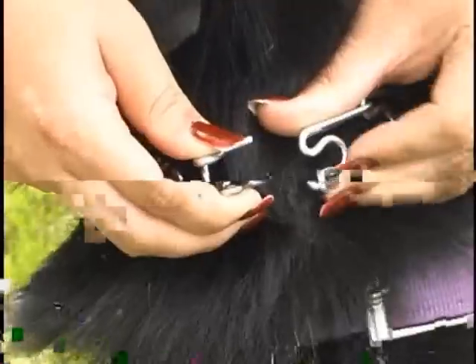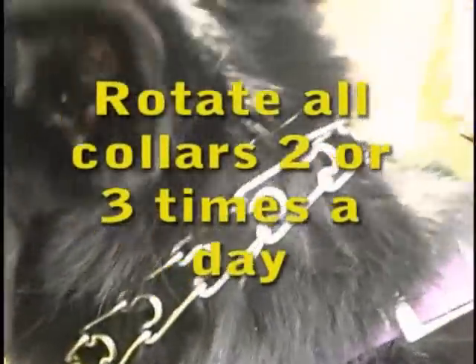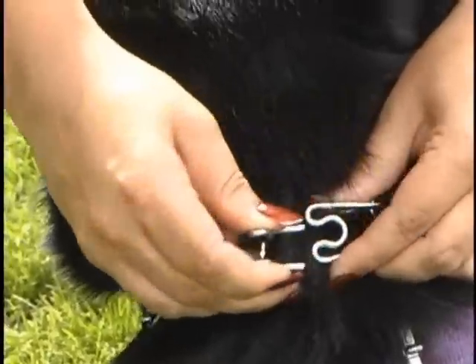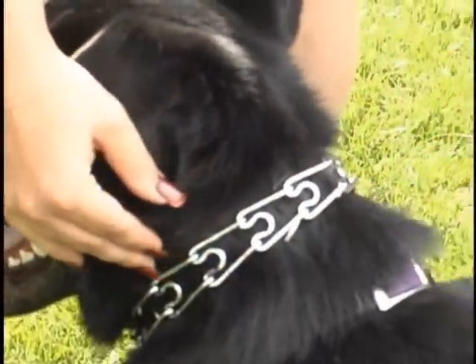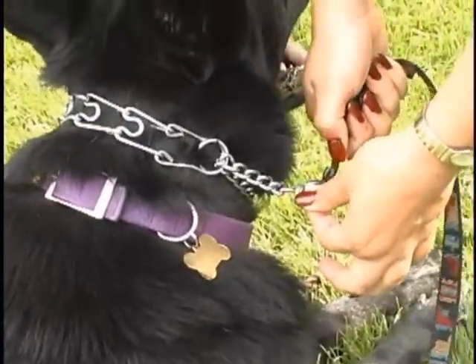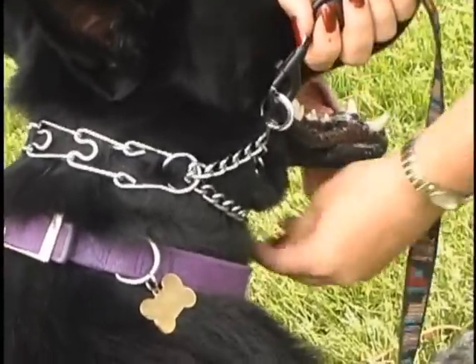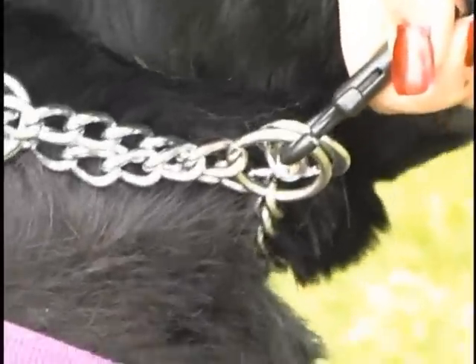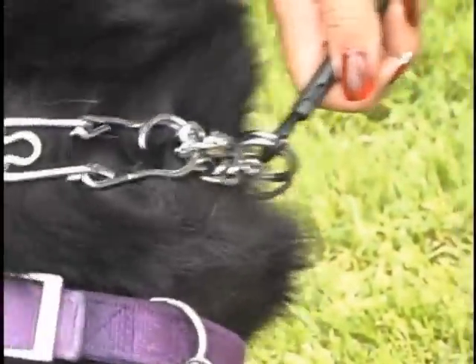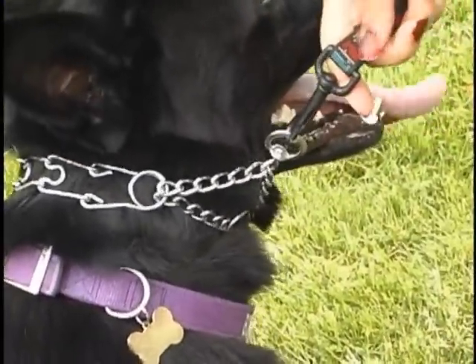New trainers are often advised to simply make their dogs wear a shock collar non-stop for two weeks before training with it, and that's all they need to do, they're told, to desensitize the dog to having the collar on. This is not accurate — it's actually bad information. Many times it's the physical act of putting a collar on the dog that's the trigger. The correct way to desensitize your dog to the collar is accomplished by putting the collar on and taking it off two or three times a day. Do this for two weeks before you actually begin to train with it.